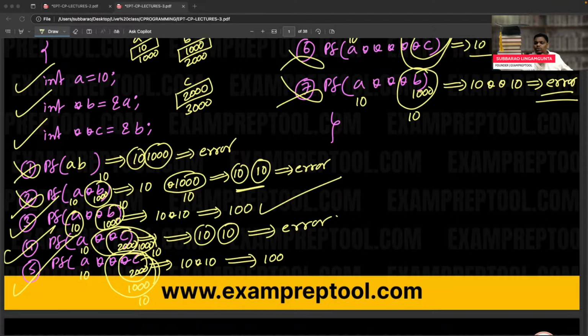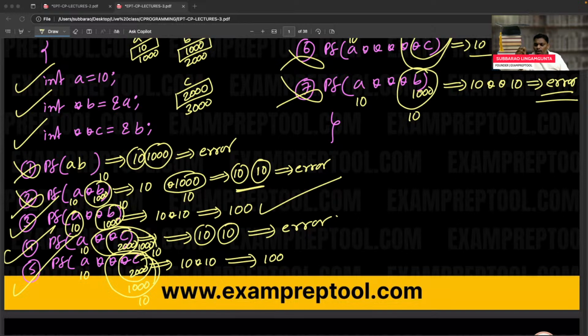Out of the 2 stars, how many stars are pointer? How many stars are multiplication? I want the answer. The third printf has 2 stars. Out of those 2 stars, how many are pointer and how many are multiplication? I think 1 star is pointer. Am I right? Can anyone help me?